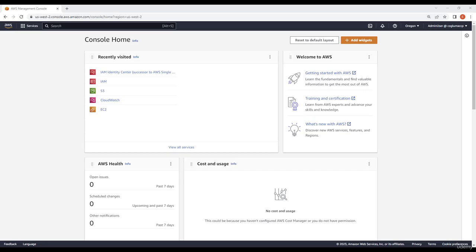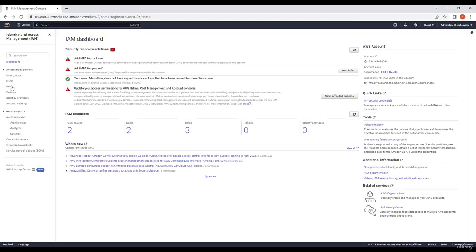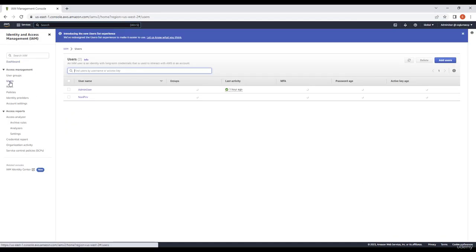Great, now we get to learn a little bit more about multi-factor authentication with this hands-on demo. Let's start by going into IAM, and we're going to be logged in as our admin user. Okay, now we're going to go onto our users. Let's go ahead into this non-priv user that we created.